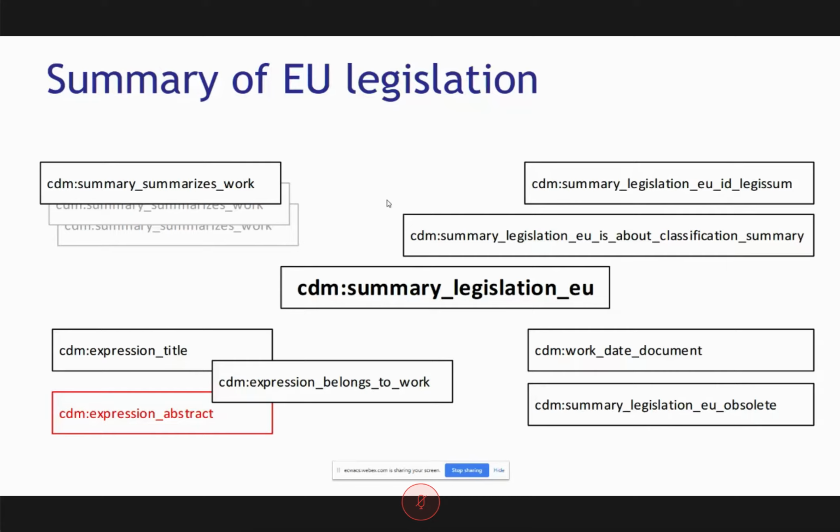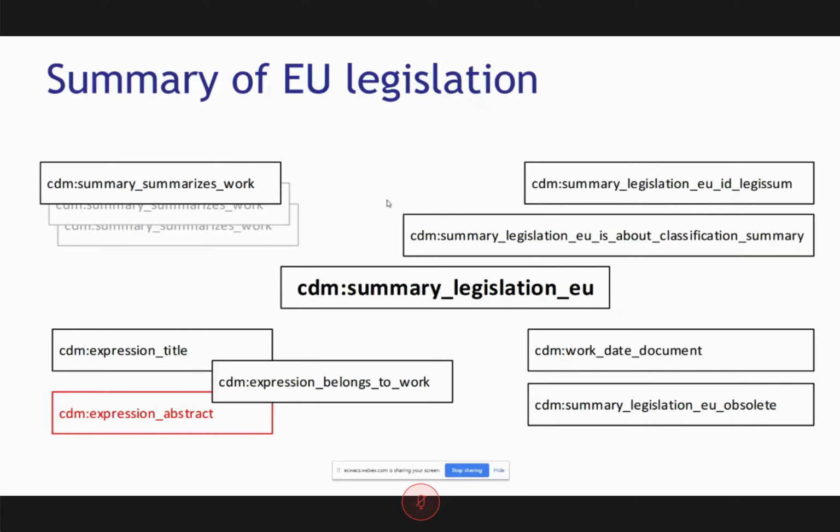Then, which is interesting, we have a title of a summary, which is like a simplified version of the title of a legal act. If the legal act is very formal, it says like Council, European Parliament decision number this or that year, the summary title will be a short, few words description of the topic. So this can also be used to have a very quick description of the legal act.